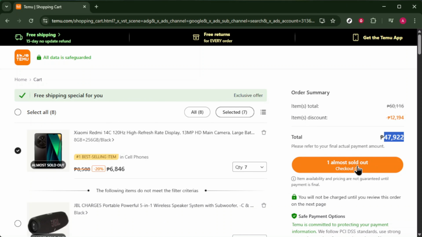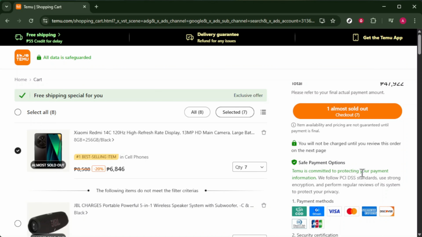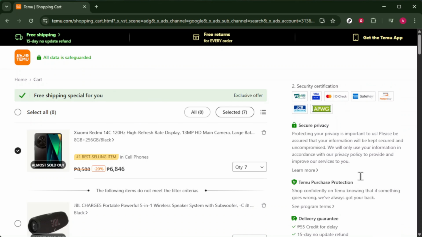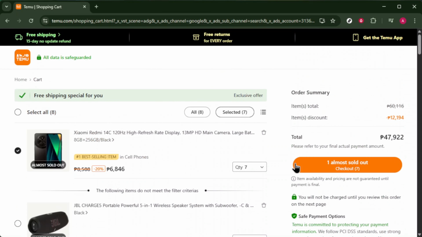Shipping fees might also be listed here, often noted as free if you meet a certain purchasing threshold. So if you see a shipping fee you'd rather not pay, consider adding an extra item or two to reach that minimum amount. Additionally, it's always a good idea to check if your promo codes or coupons have been applied correctly in the discounts and coupons section.